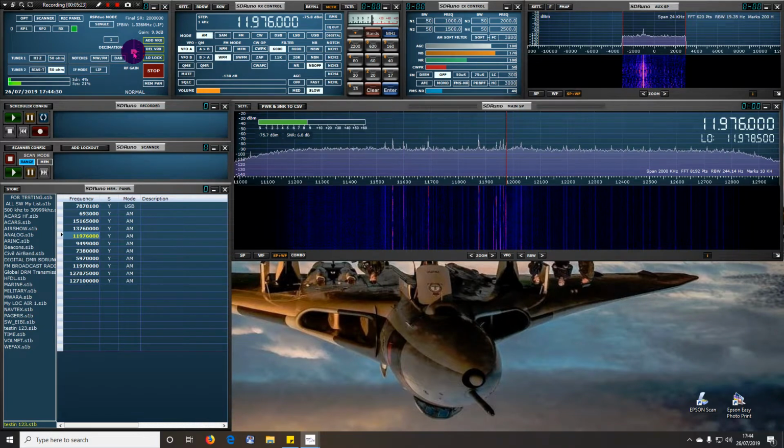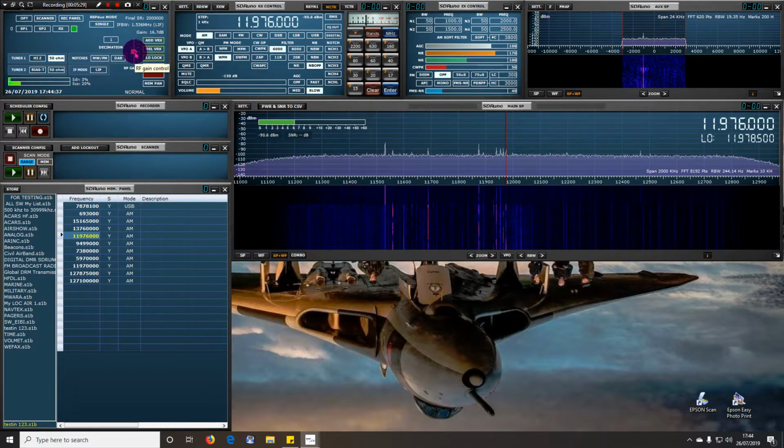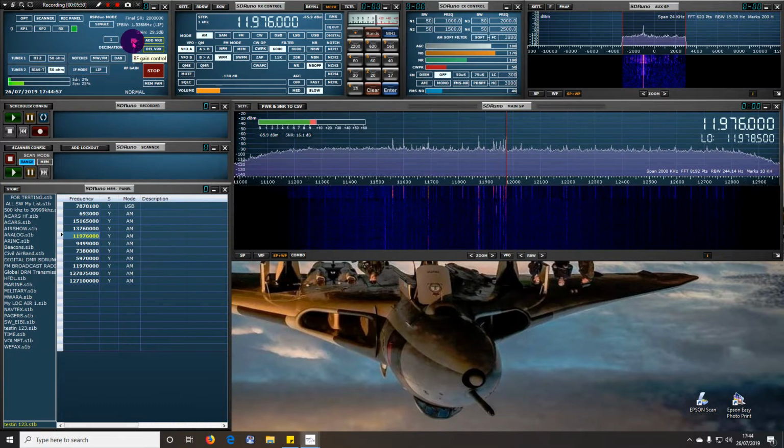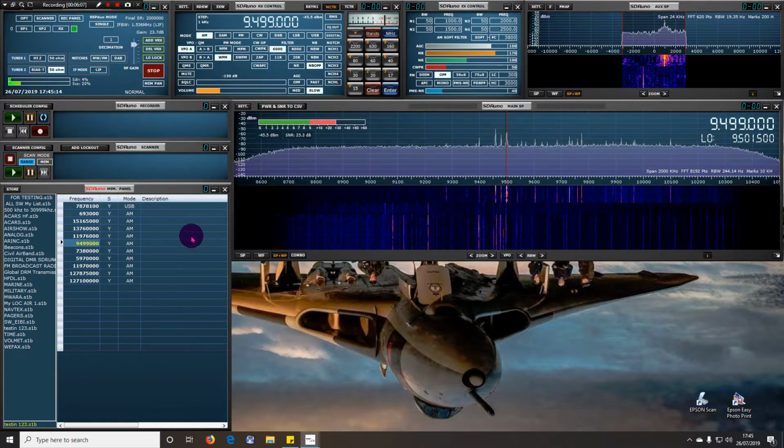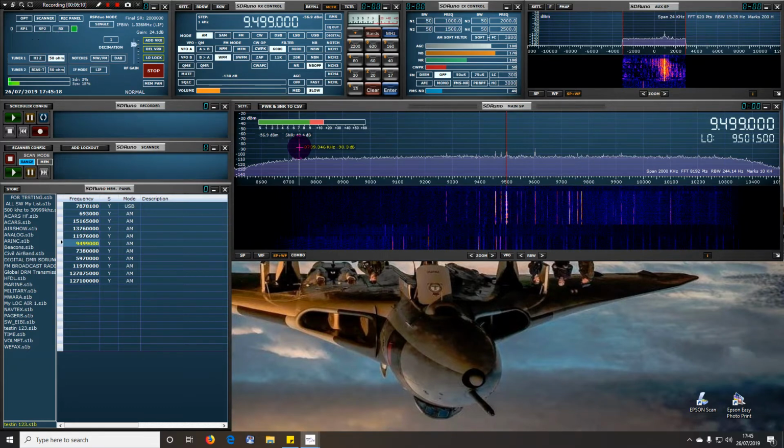11 megahertz. There we are on Slinky. Just getting it. And that's for the loop. Hang on, 16, 14. Okay, moving on. Back on the Slinky. Who has it? No, that's a loop, sorry. Slinky. I was trying the Slinky first.